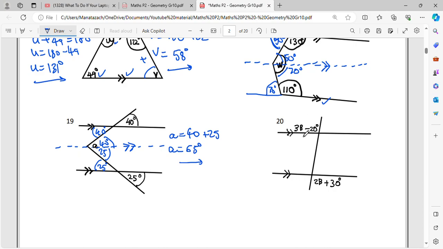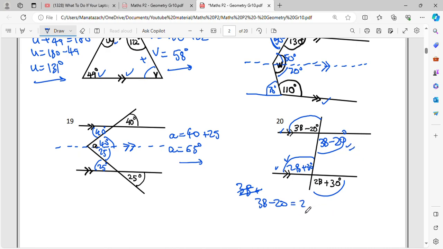Okay, let's do the final question. This angle is equal to this angle, the reason vertically opposite, so this one will also be 3B minus 20 degrees, and also we'll apply the same principle here, the reason being vertically opposite angles. Since these two lines are parallel, this angle and that angle are equal. The reason is alternating angles. So it's 3B minus 20, which is that angle there.